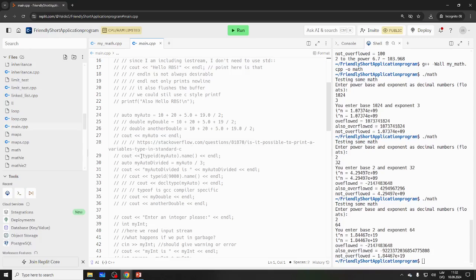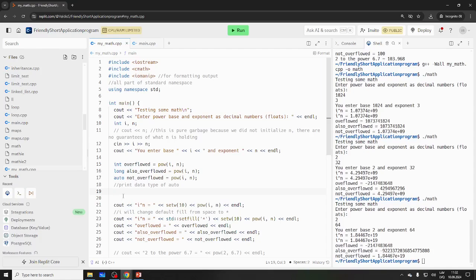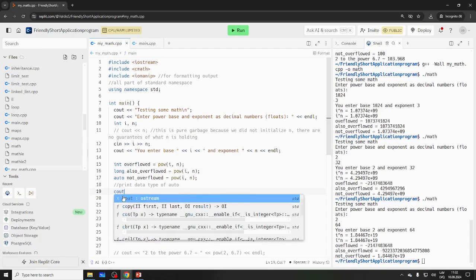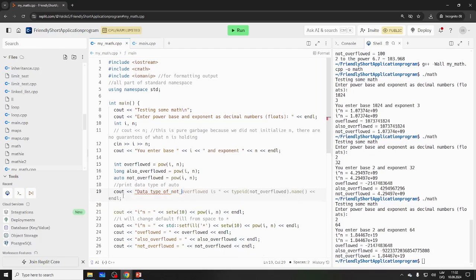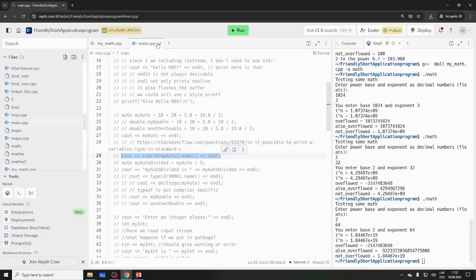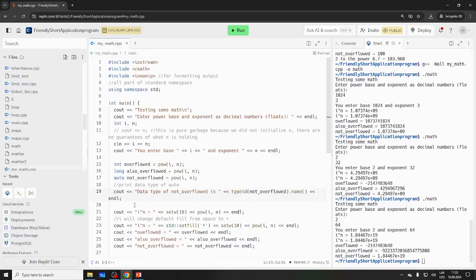This one here. I guess typeid worked. Let's try typeid. Get lazy. Okay, so the AI finally picked up on what I want to do. All right, let's see if this works.